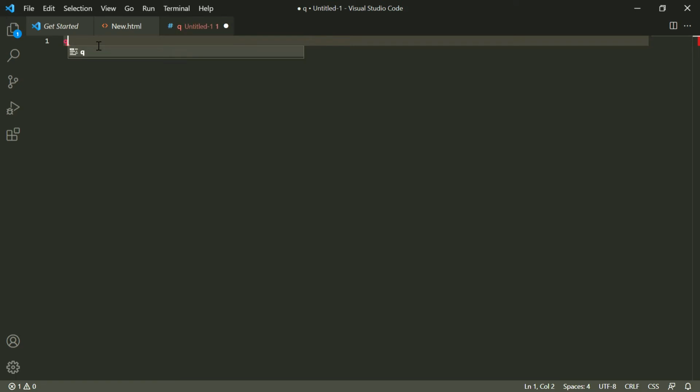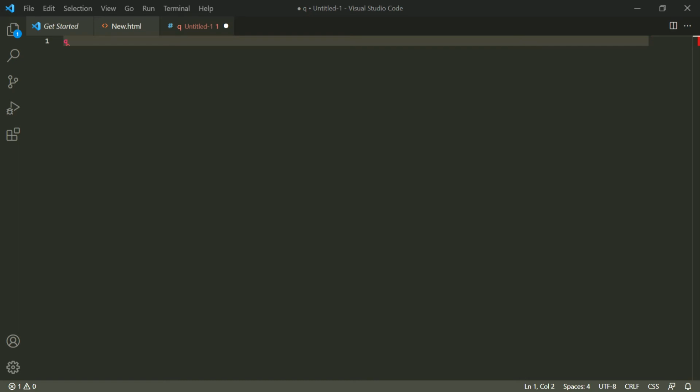Just write something simple like Q, then select all files, and name this as style, or new style.